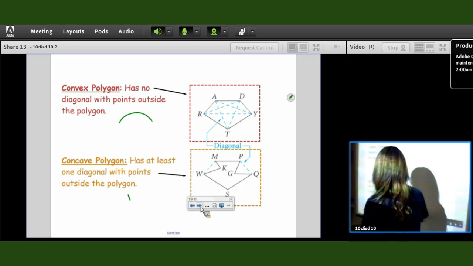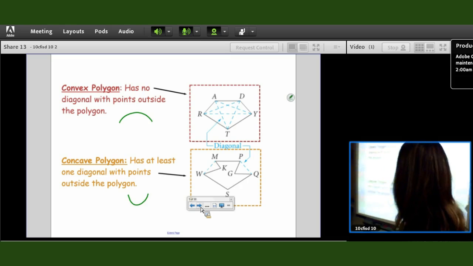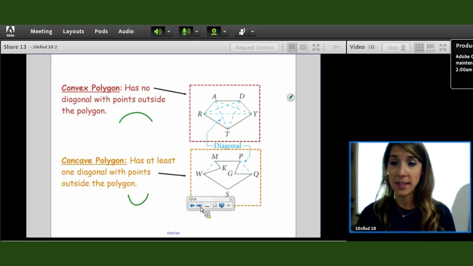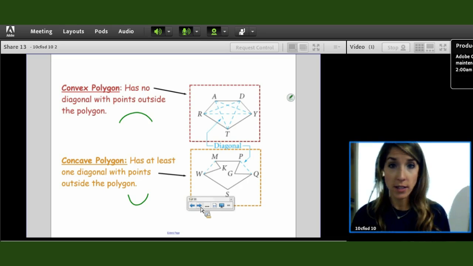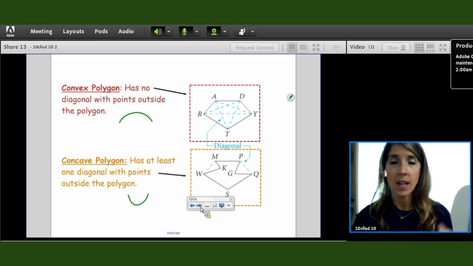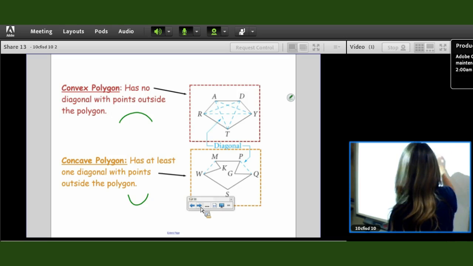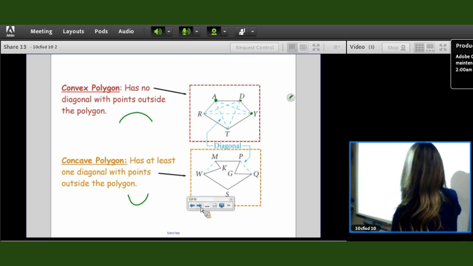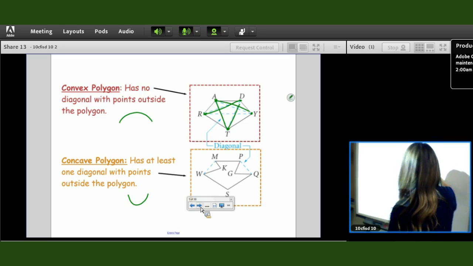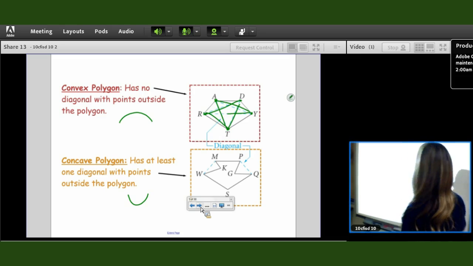And then concave. What convex means for polygon purposes, not for lenses, is that if I were to connect my vertices, aka if I were to draw the diagonals of my polygon, if it is truly convex, all of the diagonals will fall inside the polygon. So connect any of the vertices that you want, and every time you try to connect them, it will all fall inside the polygon.